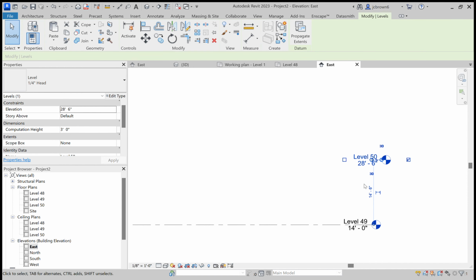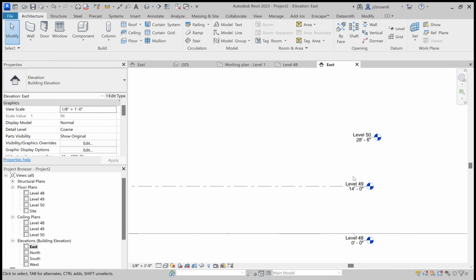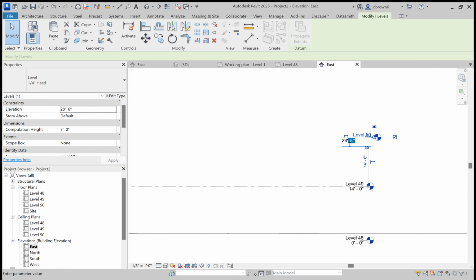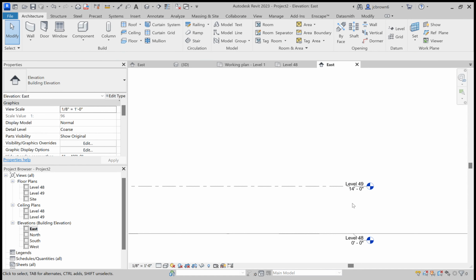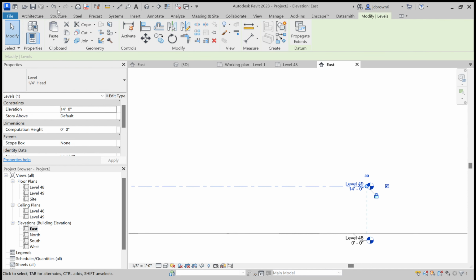And this will be 13 feet as well. Let's make sure we put this correct off of this one.